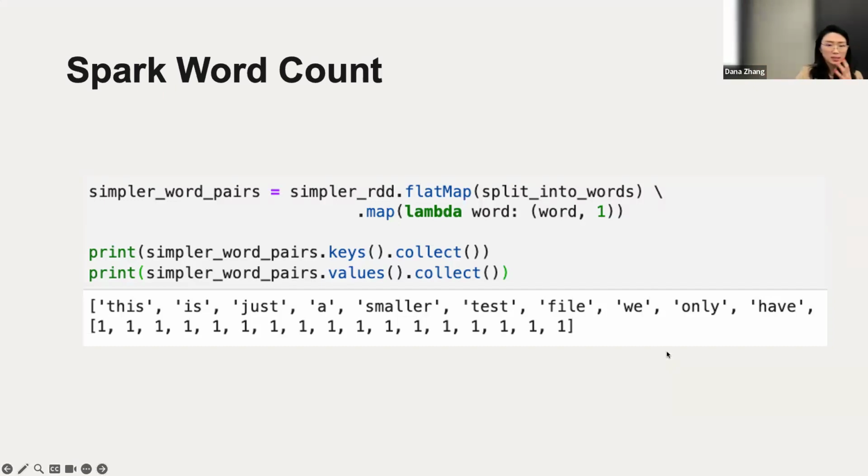Okay. So out of curiosity, yes. When you run the RDD on it, are you actually running through the transformation twice, or is it actually being cached? Currently, I'm not caching anything. It's a manual cache. So yes, if you want to store this into the actual fast memory, you have to call .cache here, which is something you can do to persist your data. If you want to reuse simpler word pairs later, and you don't want to have to recompute this RDD, you will have to store it somewhere that's persistent. That may be an implementation detail more than anything.